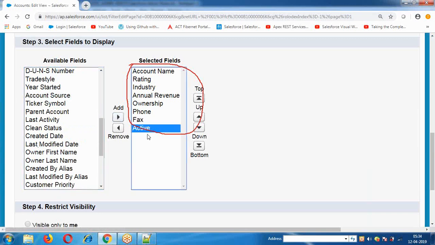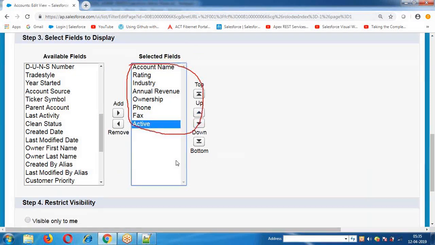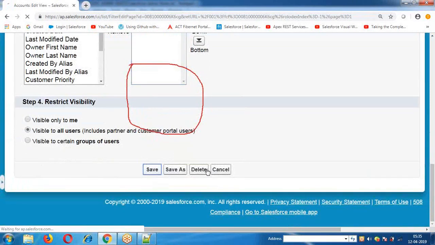These are the columns I want to make visible, and along with that, we can arrange these columns in the required order by using the up and down navigation buttons. Now click on the Save button.